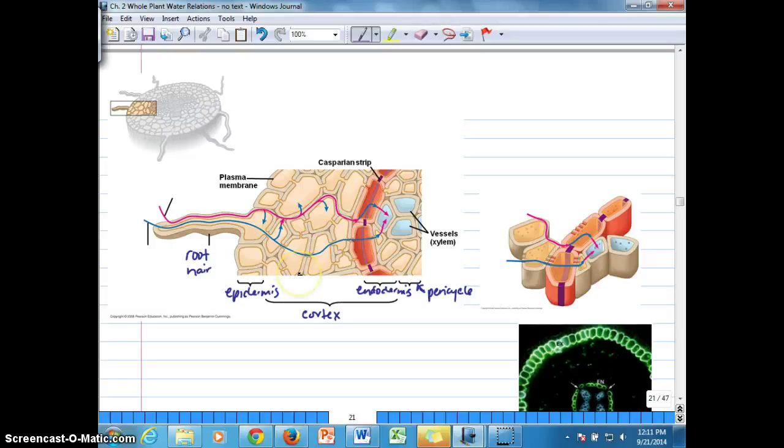If we were to trace water through the root from the epidermis to the xylem, we looked in class at a tracing exercise where we put these terms in order. Let's say we start with the root epidermis, and I'm just going to list in random order the other parts that we want to pay attention to and put in order, with the last being the pericycle in this list. You want to make sure that you can put these in order by the number that goes with the choice.